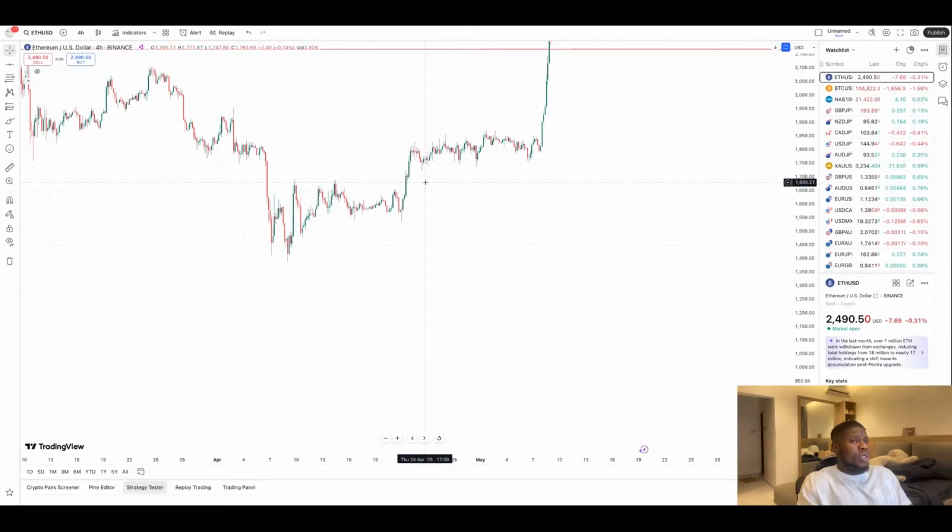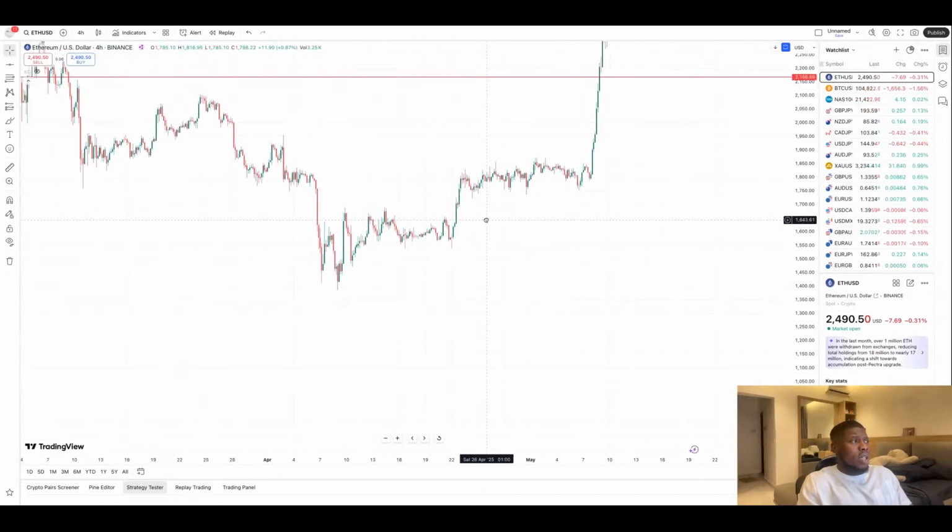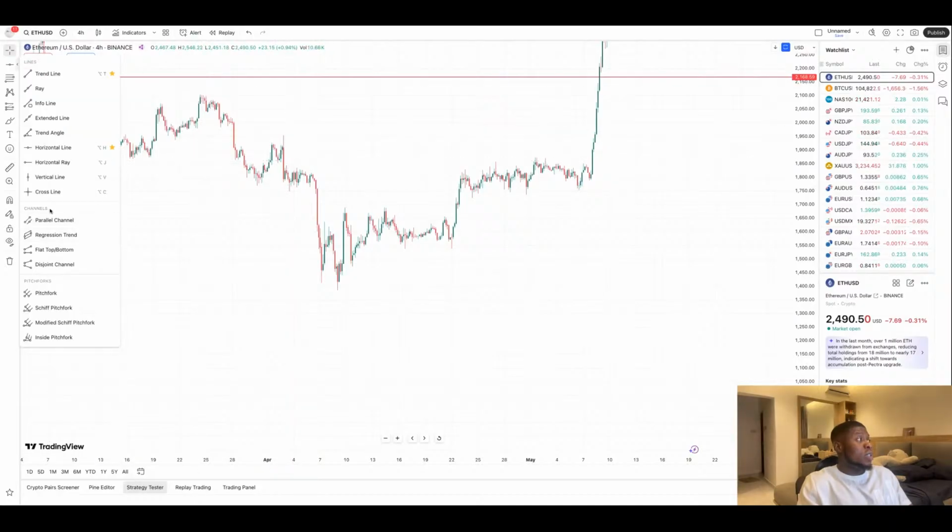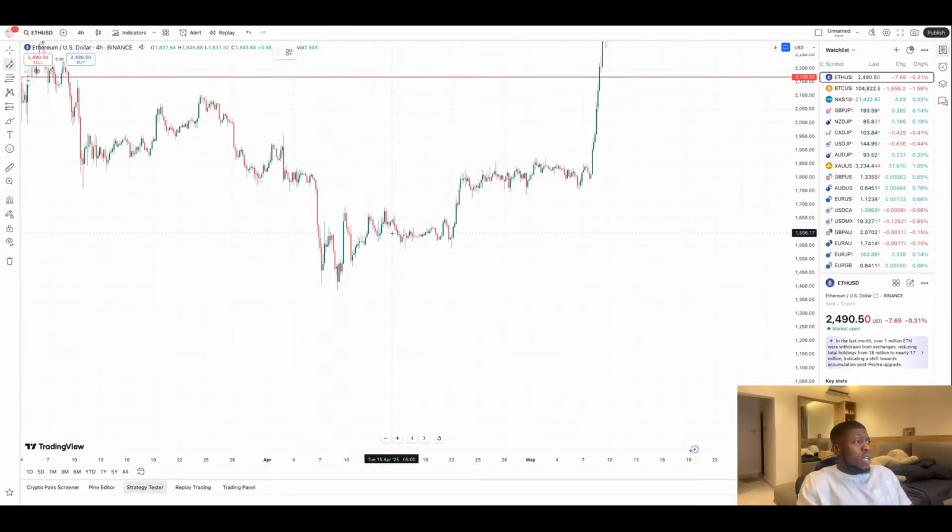If my swings on the one day are actually big enough, I don't need to go down to the lower time frame. But since my trend on one day is not big enough, I need to go down to my lower time frame to get a good trend with a good swing.